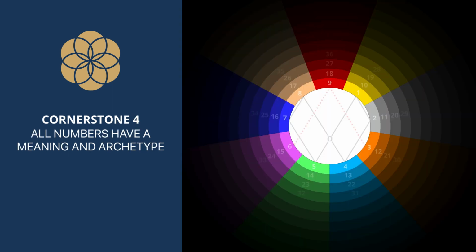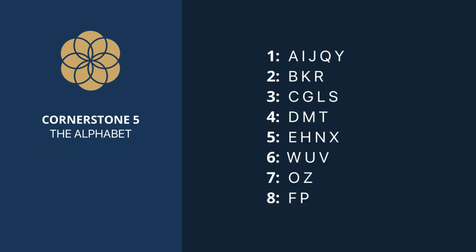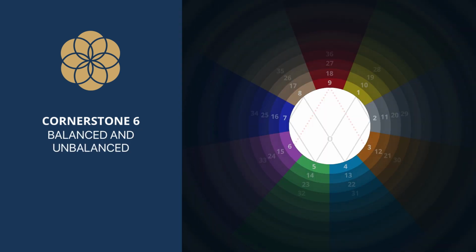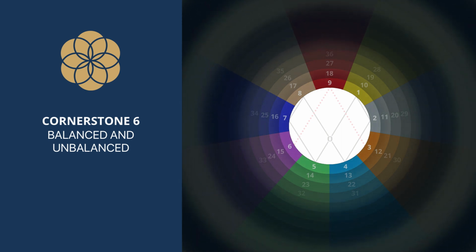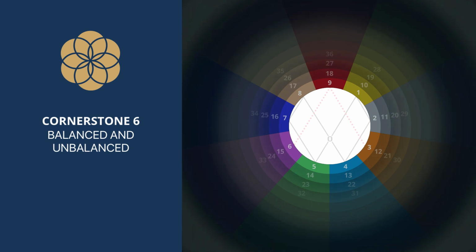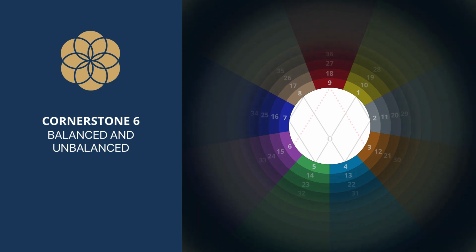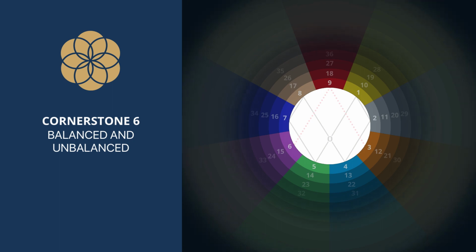In Cornerstone 4, we told you about numbers and meaning, that any number, no matter how big, has its own personality and archetype. All numbers have the 9 main fundamental archetypes decided by their digit sum, but on top of that, they also have their own individuality. In Cornerstone 5, we told you about the Chaldean alphabet to number conversion. Finally, in Cornerstone 6, we told you that all numbers are emanations of the divine, but that specific numbers or number combinations can still pose significant challenges for us humans here on the physical level.